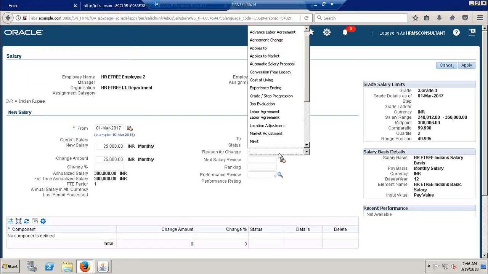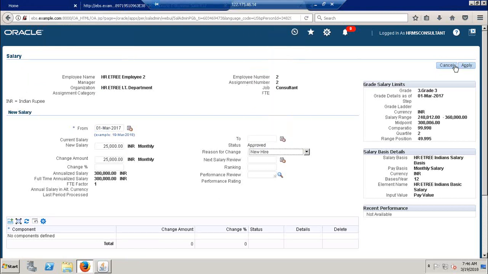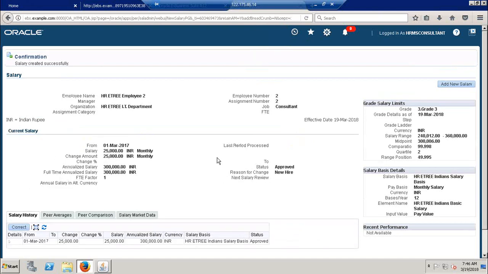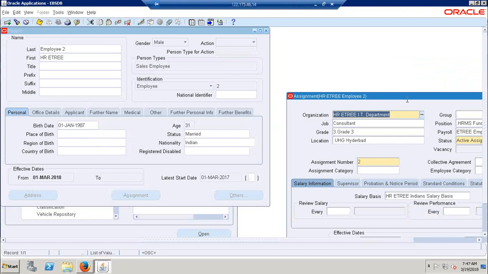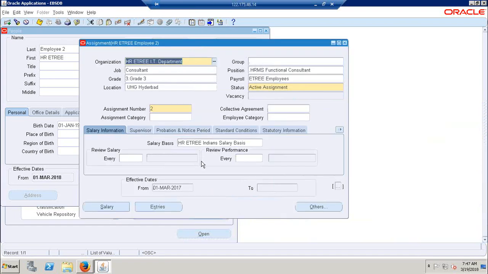This is optional actually. Reason for change is not mandatory. So you can go to the entry screen.